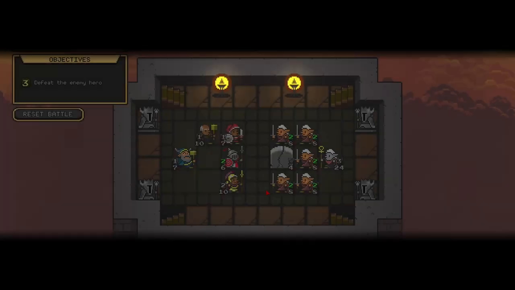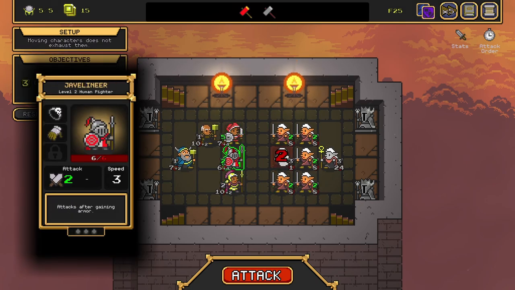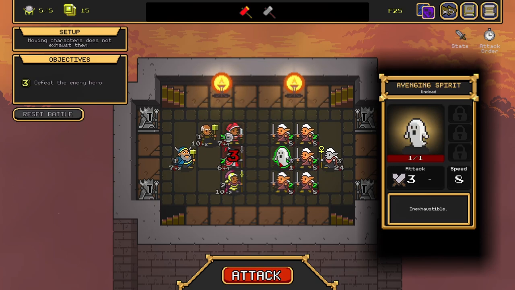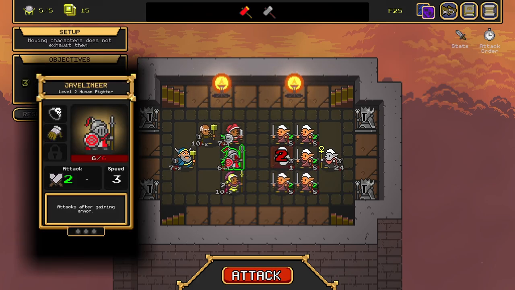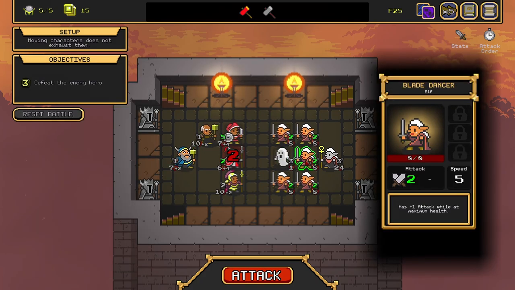Target one of the nearest enemies in the lane. Bam. Bam. Got a ghost straight away here. Boom, boom, boom. So that could have been positioned better. What are these guys? How quick are they? They're pretty quick. Has +1 attack while at maximum health. Ugh. Look how quick this ghost is. This guy's going to get pummeled. So a 3, 4, 5, or 6, 7, 8 damage.